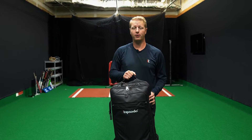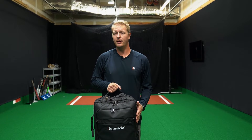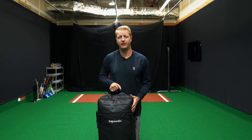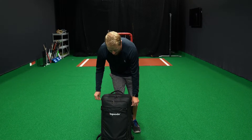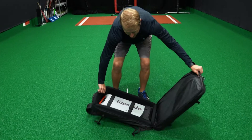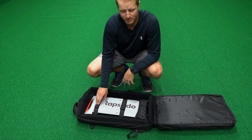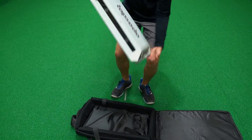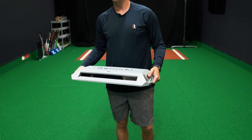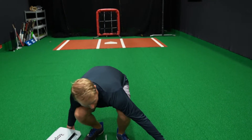We have the Pro 3.0 backpack and everything that comes inside it — this includes everything you'll need to power the 3.0, charge it, and calibrate it. The backpack has three main pockets. In the first one we have the unit itself, which comes with a nice pocket and some straps to keep it secure. The unit itself comes with the battery pack inside and has a six to eight hour battery life, so you can run it continuously throughout practices all day.